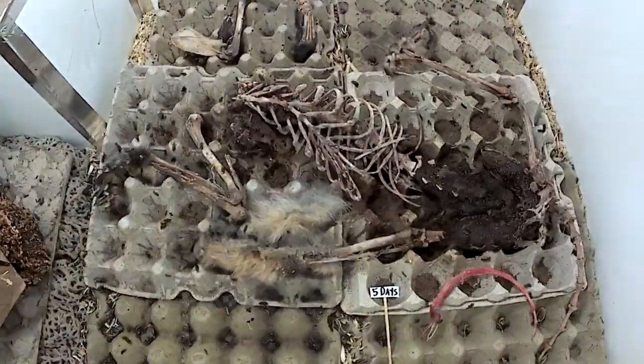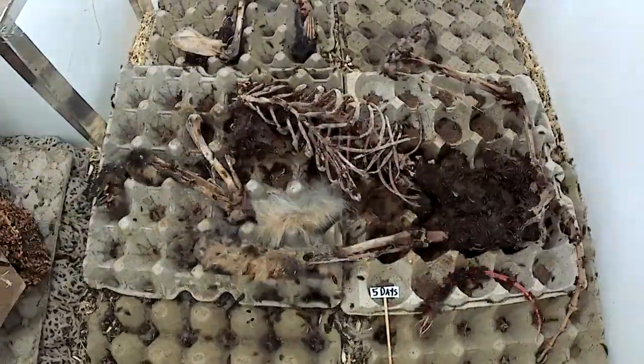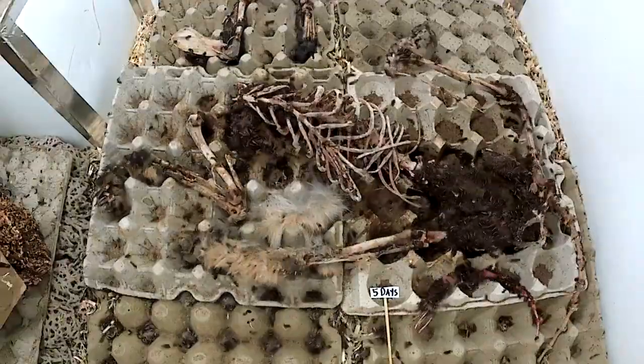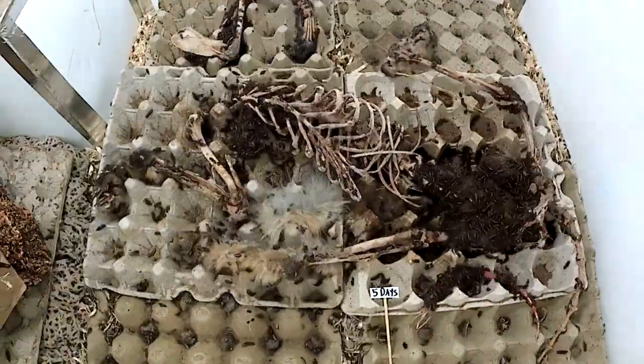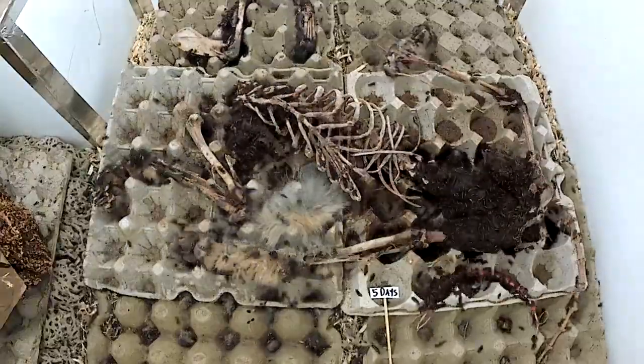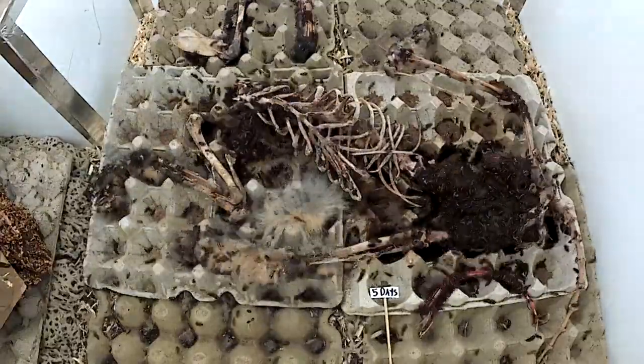At the 5-day mark, I added the last bit of tail that had fallen off. The tail was found this way, so I believe it was an injury sustained when it was hit by a car on the highway. The fluffy bit I added beneath the ribcage is the baculum.